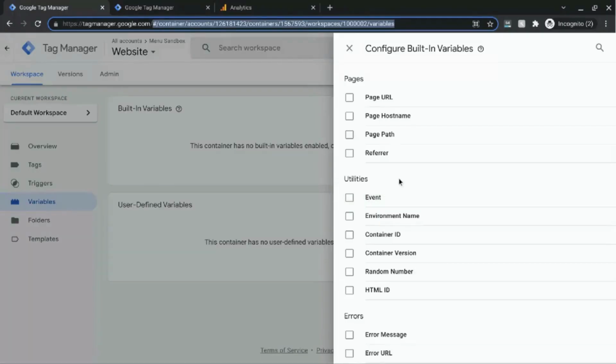And then for utilities, these utility variables are primarily associated with Google Tag Manager. So this event variable accesses the key in the data layer labeled as event.